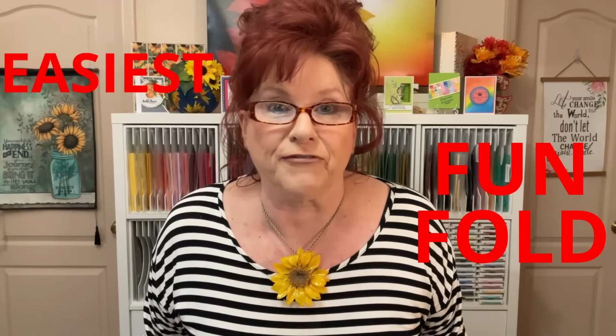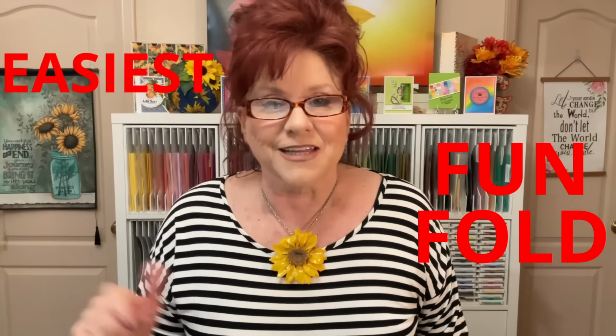We are going to make the easiest fun fold ever. Are you ready? Let's head down to the crafting table and let's get busy.